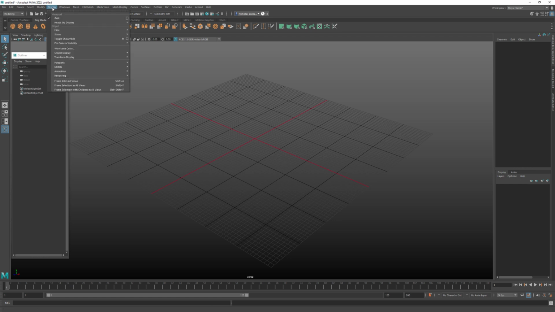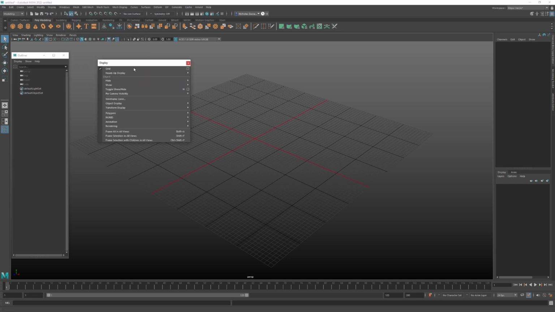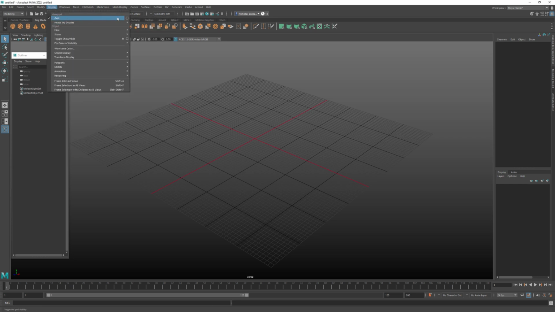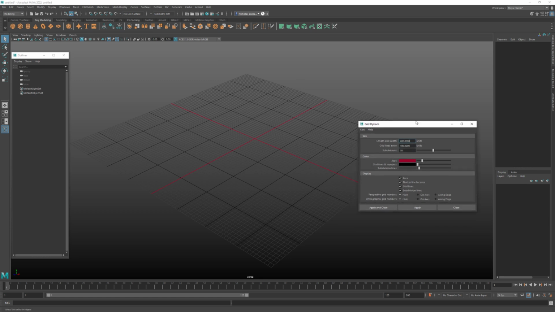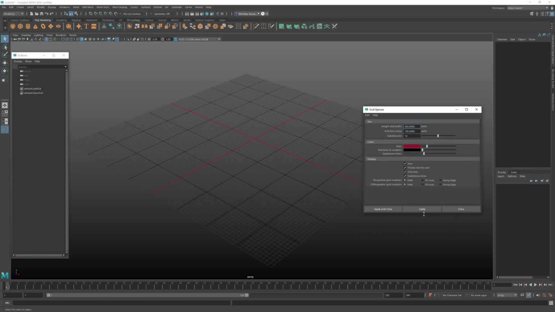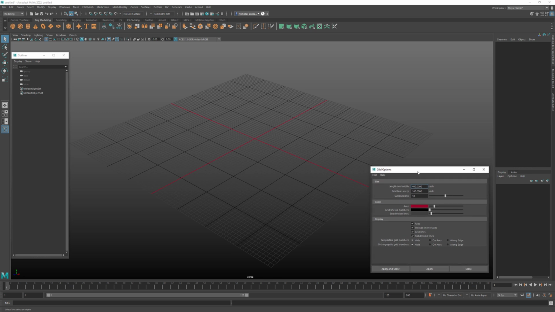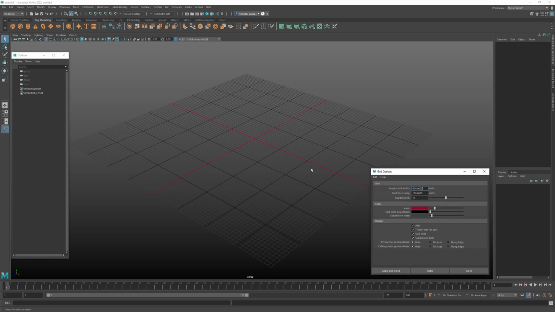So if we go to Display, Grid, and go to the option box for this, anything you see in the interface that has this little cube here means there are going to be options for those settings. You can also tear off this panel and have it floating if you want. You can close it back up. But this is how we're going to get to the grid right here with the option box. So if you know a little bit about the grid, you can see here are the settings that I use. And I like these colors and I like this setup. This is set up to work pretty well for a gridded system using Unreal.